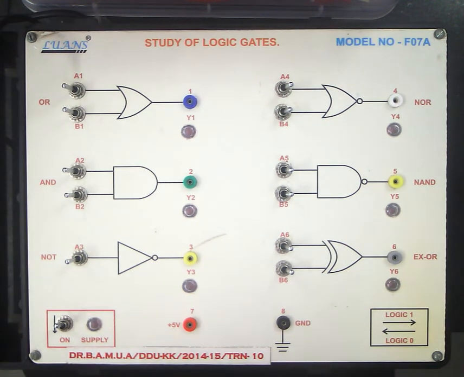Through our theory session, we have already come to know that gates are an arrangement of circuit in which we have got at least two inputs and invariably one output. The only exception is NOT gate. The NOT gate always has one input and one output.